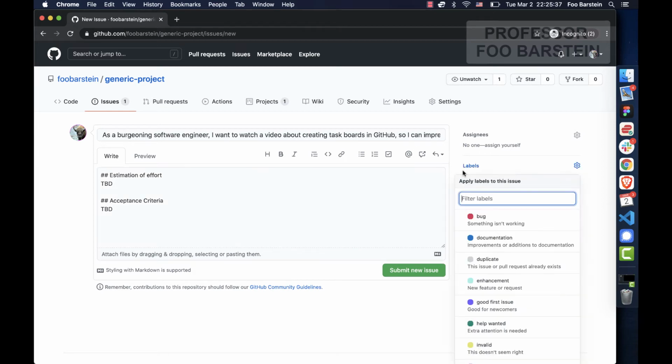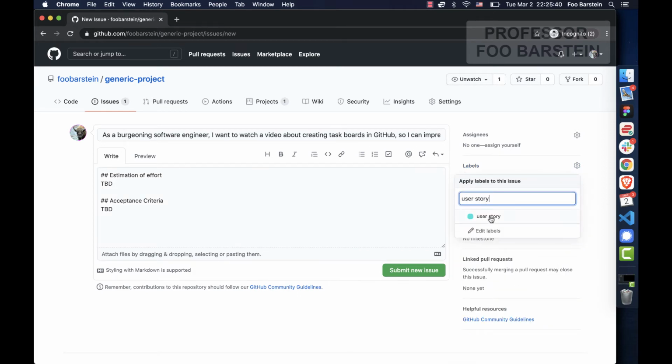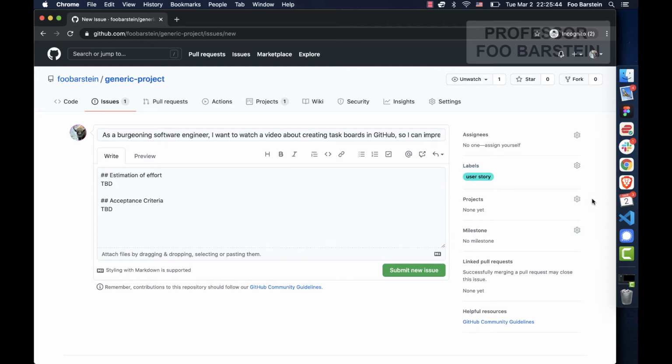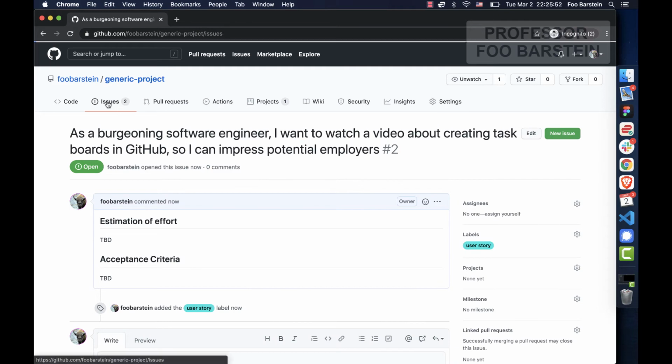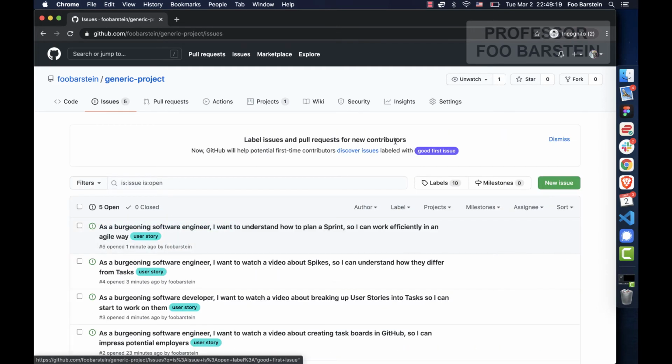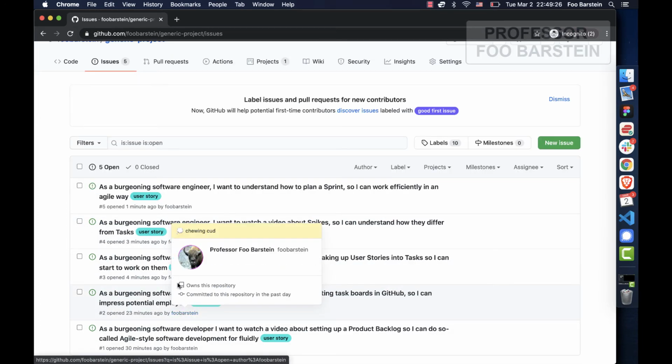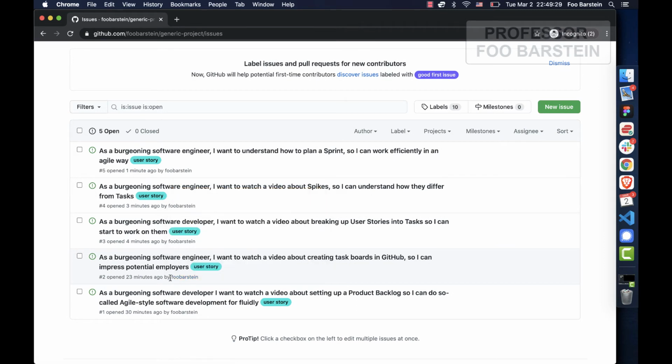And we'll figure that out later as well. I'm going to label this as user story. So that way all our user stories are labeled. We can filter by user story and see all our user stories and not any other stuff. And I'm going to submit this issue. Now, if I go to the issues tab, I'll see my 2 user stories. I've just pulled a trick on you and I've added a few more user stories to this list. So now we have our initial list of features of the project or product that we're trying to work on.